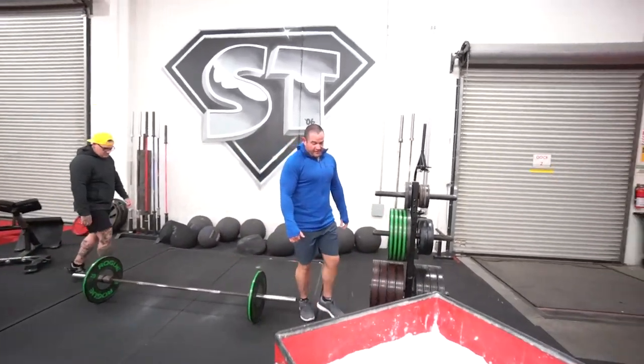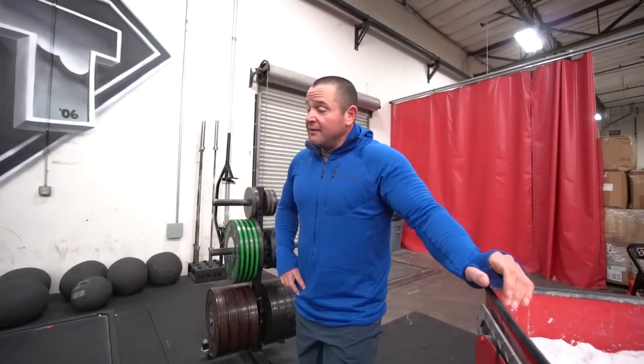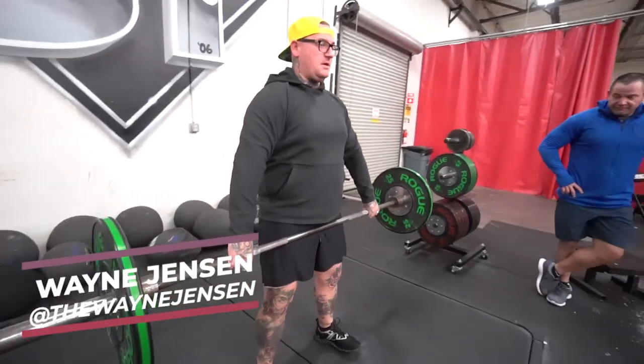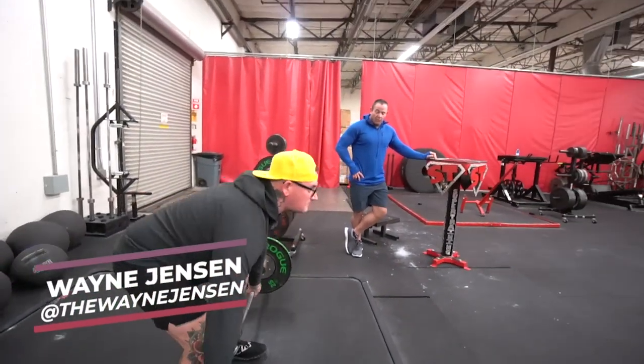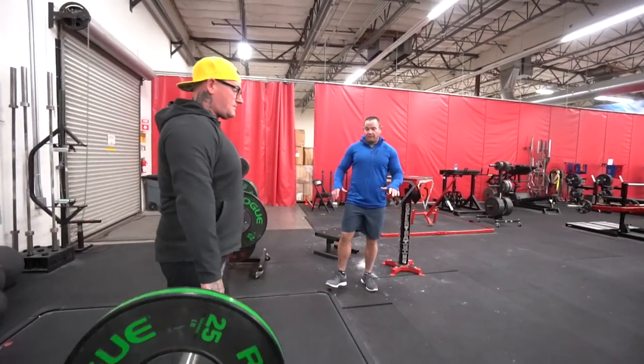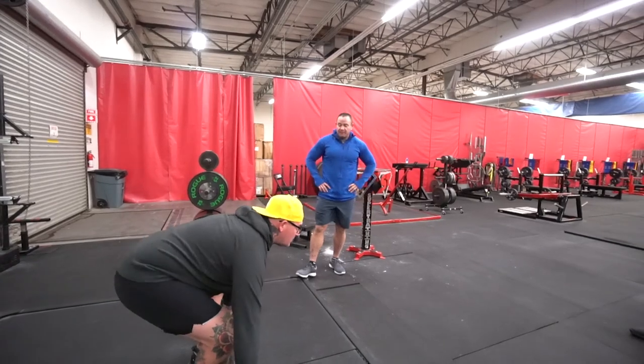Those of you that are scrawny and unjacked, this is a great exercise. This will help build up your upper back, help get you some traps, help bring up that trap game. Typically, you'd want to do this exercise with some lifting straps, but we're not going to use lifting straps today because I don't want anybody to hurt their back. So that'll automatically limit the amount of weight that you can use.